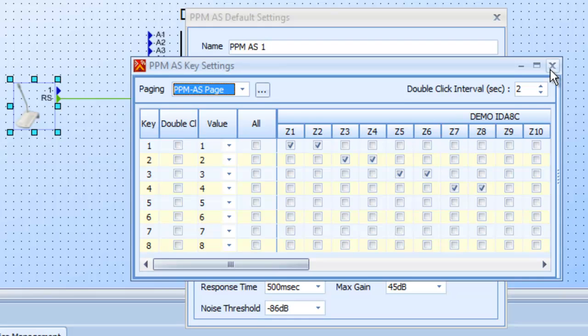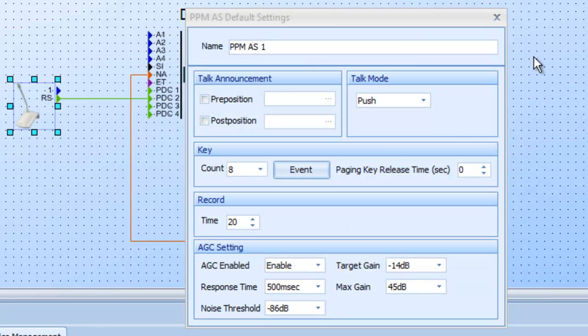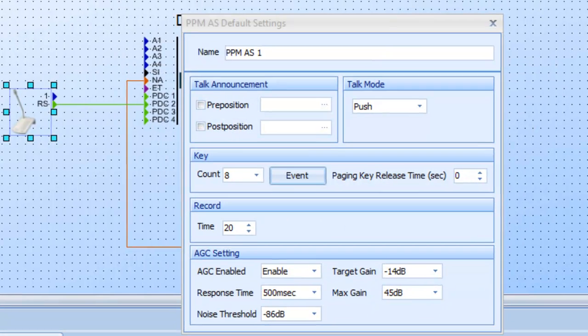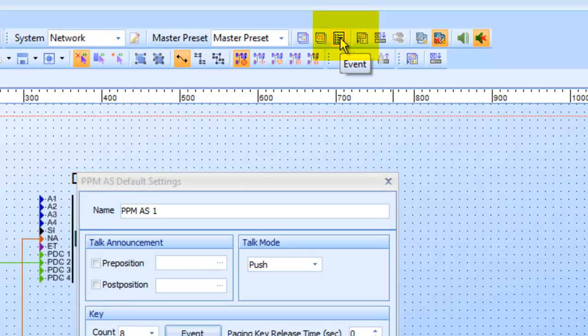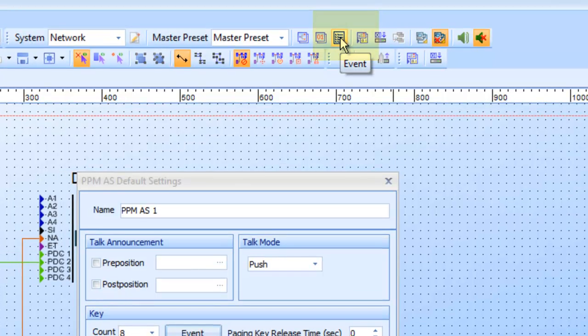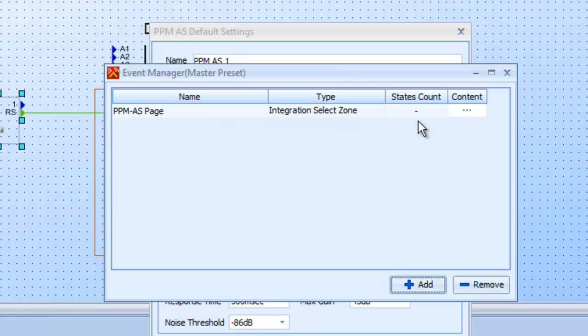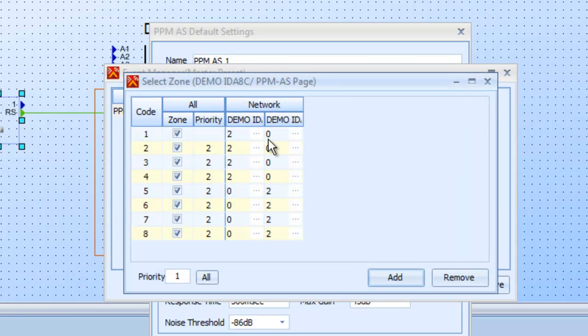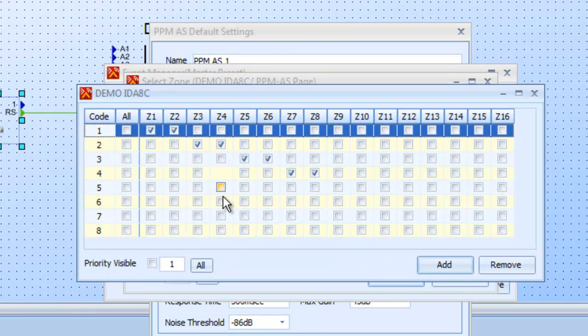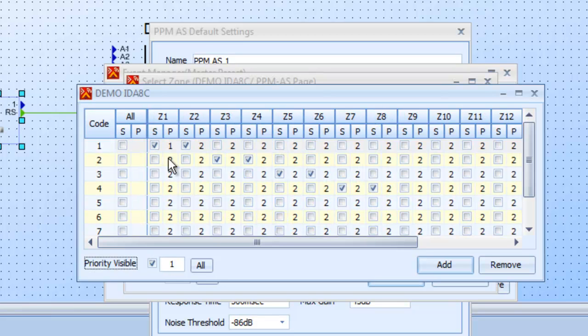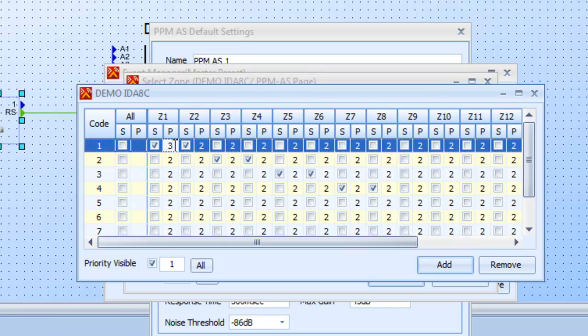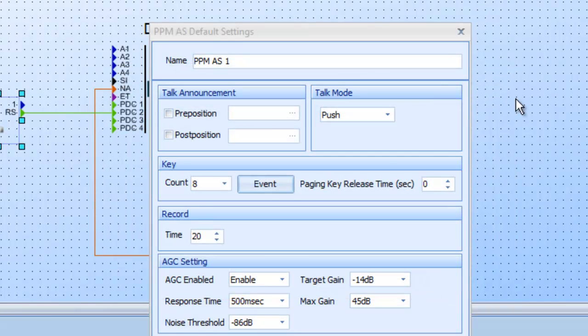Any changes I make when I go to it via the network page controller like we did before will change it. And also, if I go up here to my View Event Manager and edit the event, like going right here, there's my PPM-AS. I can look at the content, and it's all going to be the same. So we can even look right there and see that's where I changed my 1 by itself. If I change this right here and I make this 3, and we close this out, there we go.